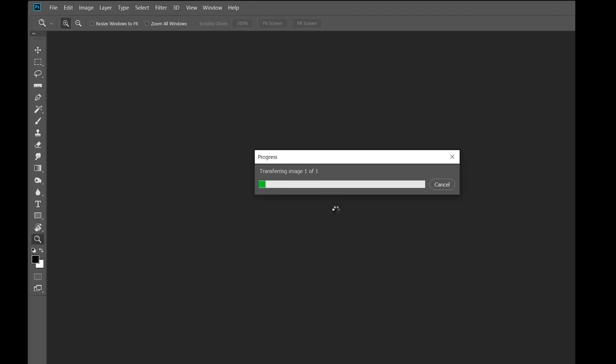If you're scanning in bitmap, of course it's gonna be faster. If you're scanning grayscale, again, that's a little bit faster. But full color takes a little bit. The higher the resolution, the slower your scanner scans, and that is normal. If you press scan and all of a sudden you see your scanner going really quick, that means you have it at the wrong resolution.